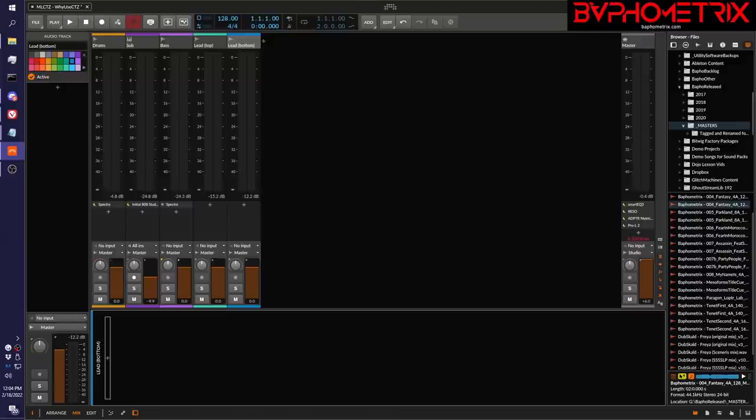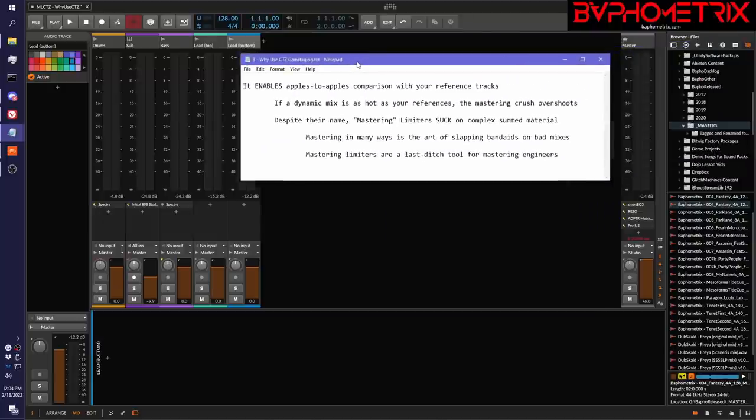And that's what allows you to have the next important point about the whole clip to zero method, which is that apples to apples comparison with your reference tracks. I showed you this problem where when I compared this song to my reference track, it sounded the same because my reference track was pushed way, way, way quiet. But as soon as I tried to push the song itself up to the same loudness as my reference track, everything fell apart.